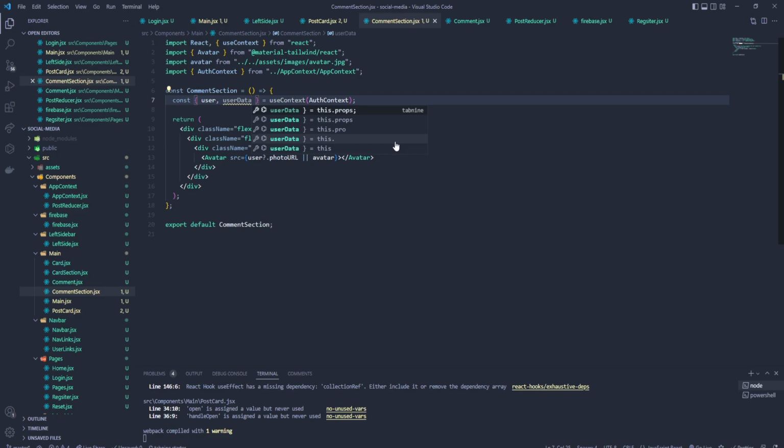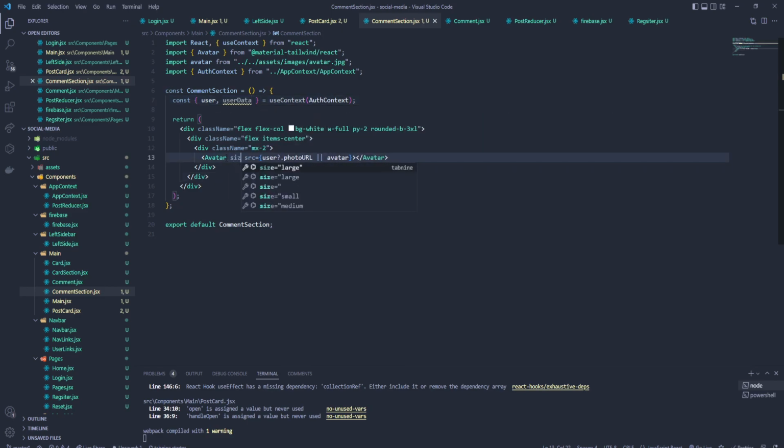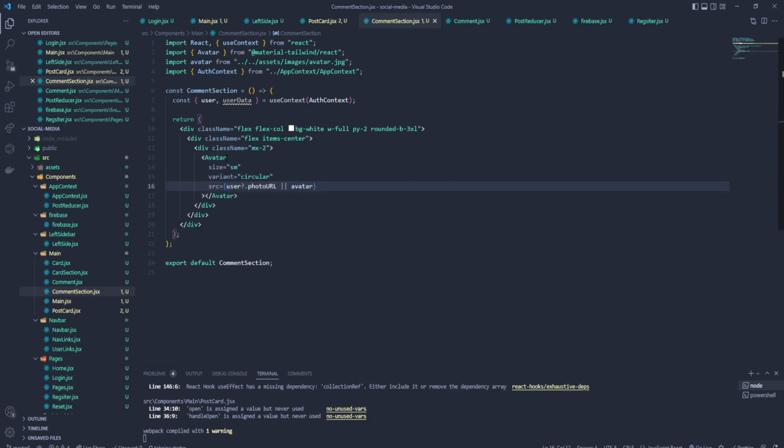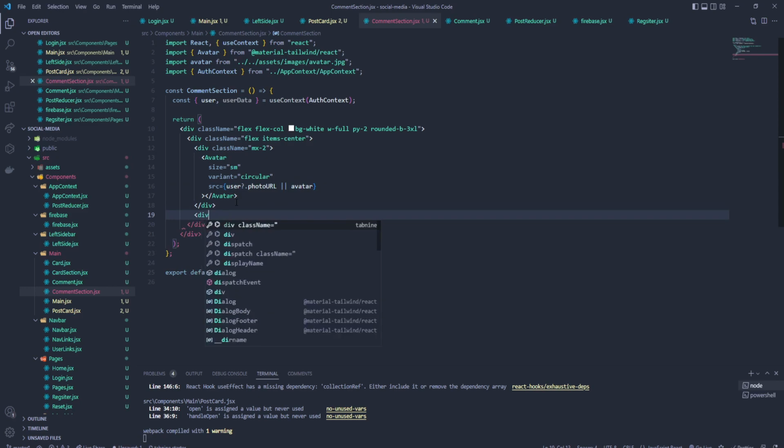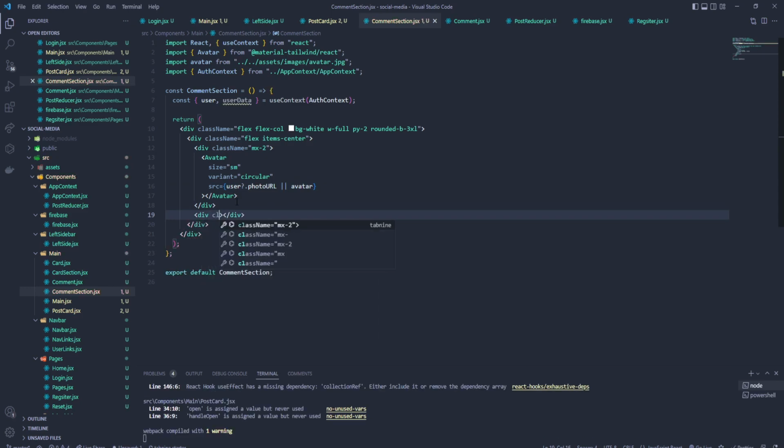Let's go back to the styling. So size wanna be small, and variant circular. Okay, when that is done we can add another div under here. So let's add a div, let's add a class name, and it's gonna be width of full and padding right of 2.